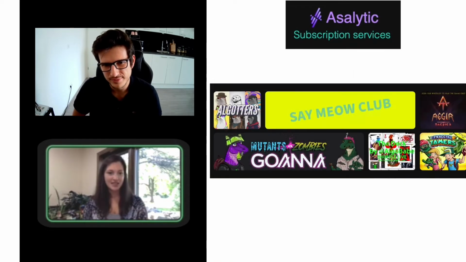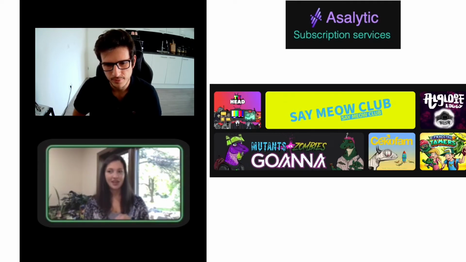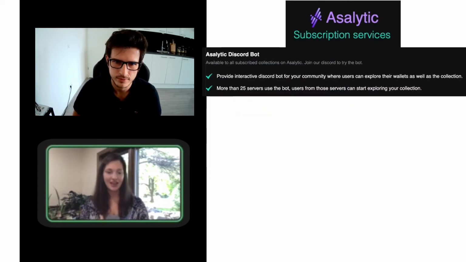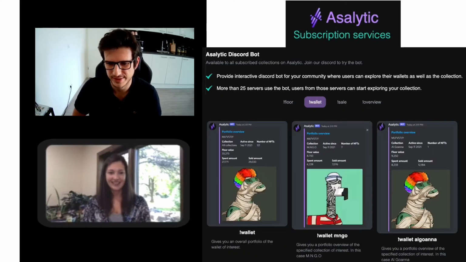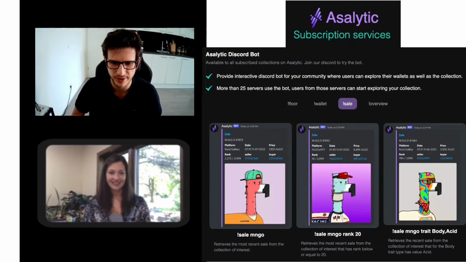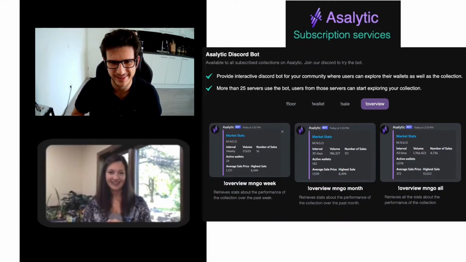Yeah, you get some ad space up top, which is cool. You get access to the Discord bot, which I have had the chance to see people playing around with in different Discords, and it's fun. Yeah, you can see the floor prices of each collection, floor price by trait, by rank, also sales by trait, by rank. You can explore your wallet. You can explore any wallet in particular. You can see all-time high, sell pressure, and that kind of thing. It just is very intuitive.